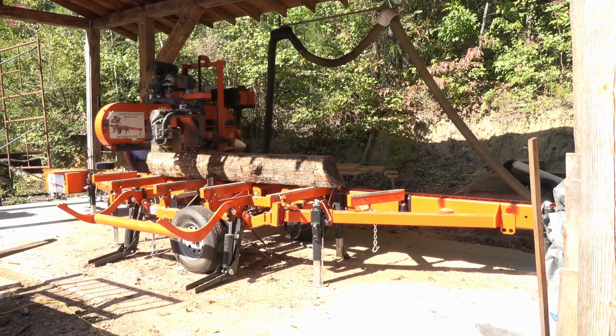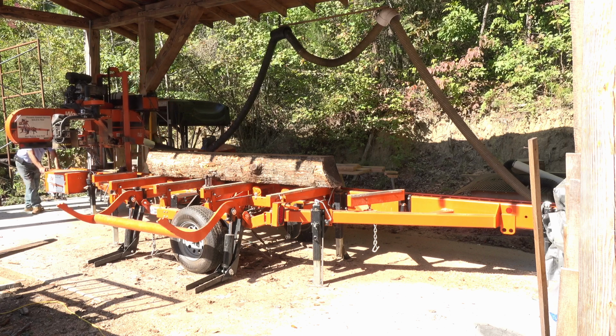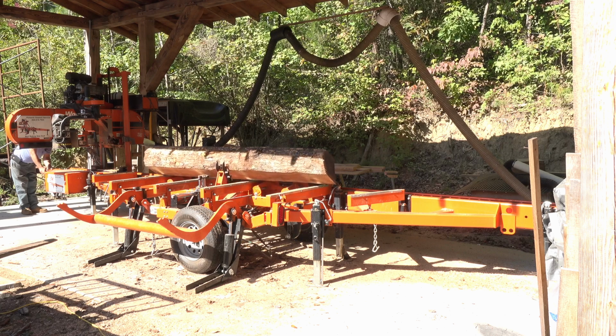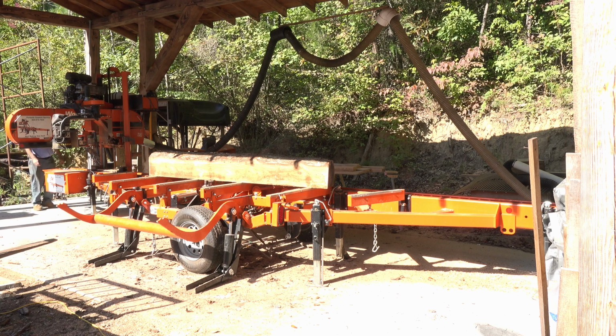Now we'll flip it another 90. Now we should go from here down and make 10-inch boards. Or 12-inch boards, I'm sorry. That's what we've got to take off here.